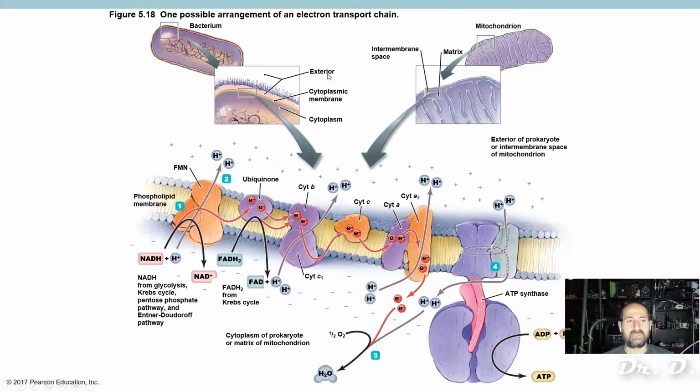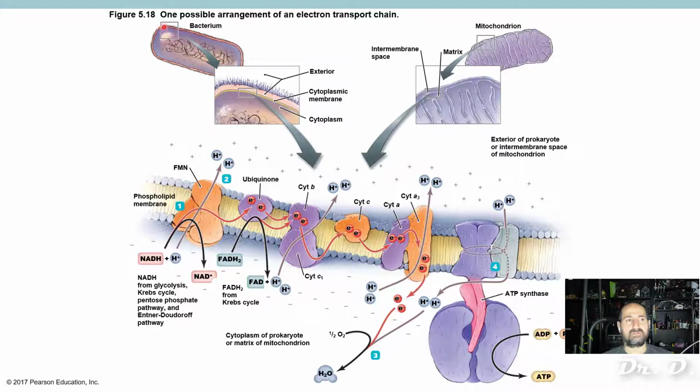Take a look. This is a nice slide that juxtaposes what's going on with cellular respiration in a bacterium on the left and what's going on with cellular respiration in a mitochondria, in a eukaryote, on the right. Remember, we just covered this: in a mitochondria, the inner membrane, which is highly folded, or convoluted, these structures are called cristae. In the inner membrane, you have this electron transport chain followed by ATP synthase. In a prokaryote, all of that's happening in the plasma membrane.